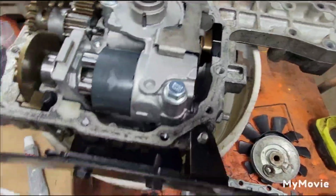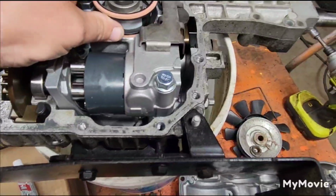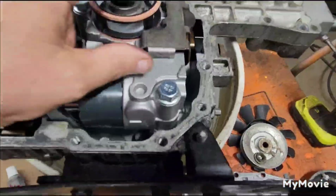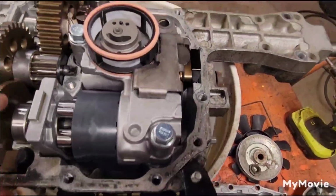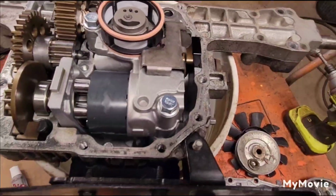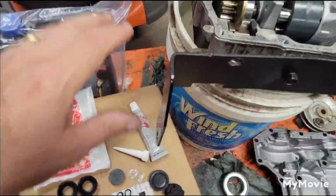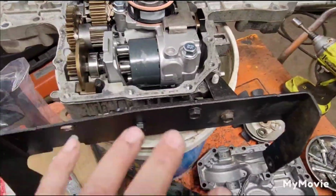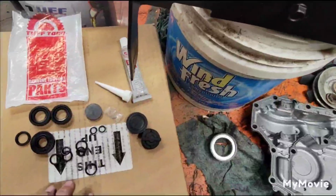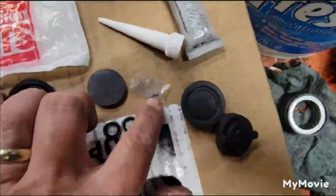Then the screen would just fit on there like so, and then this goes on after. So I'm not gonna do any seals, because the axle, see, there's no leaks on this thing. So I'm just gonna leave all that alone. If it's working, great. Then it comes with these two little screens here.